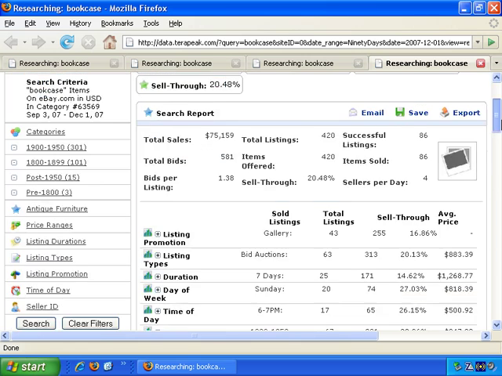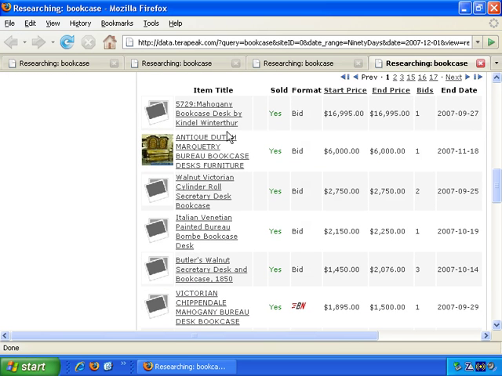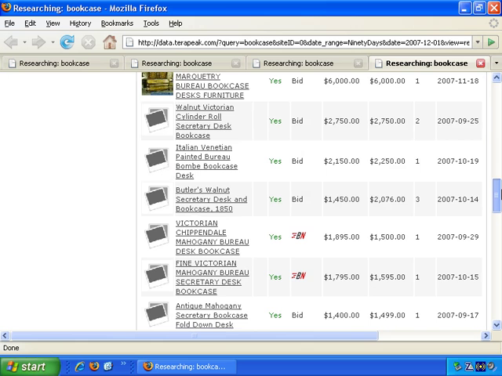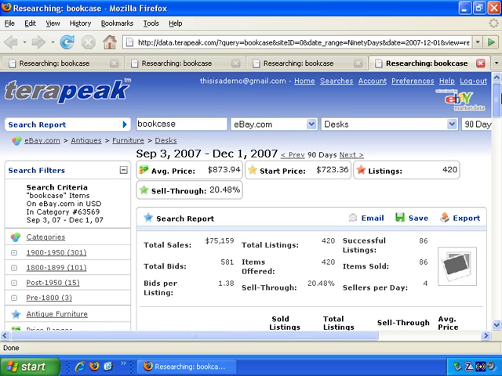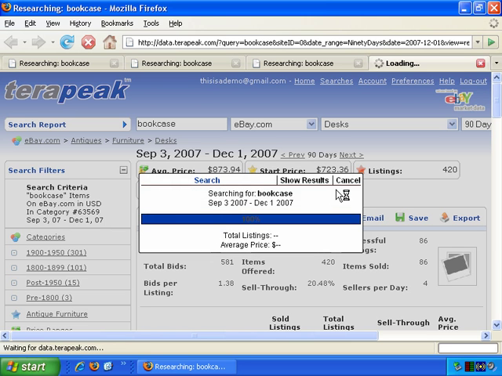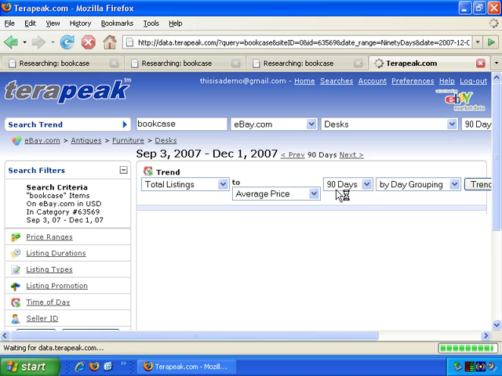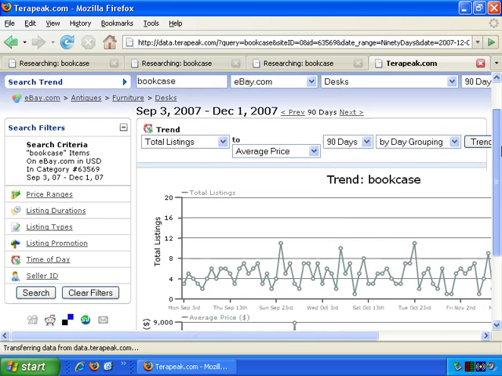And of course, when you're through, you can scroll down and look at existing listings and then do searches for even more specific keywords if you want to bring up more information. More research here to help your auctions become even more successful. Finally, let's go back to the main menu and we can just go directly to Trends here, search Trends, and it should convert the current page. And it does to the trend page.